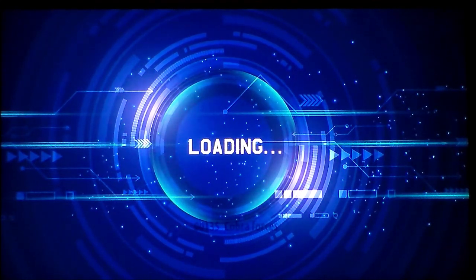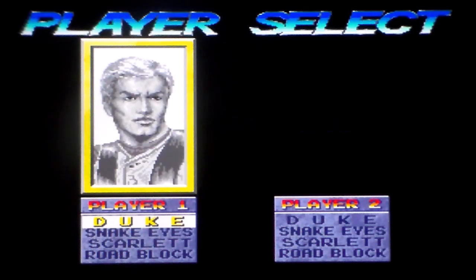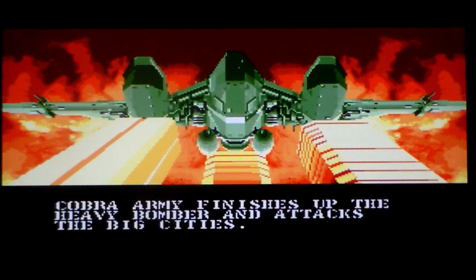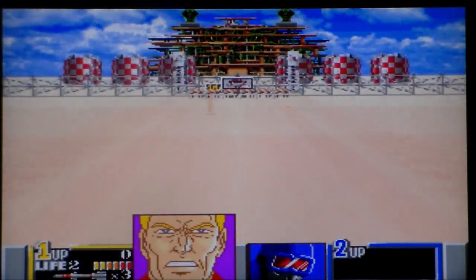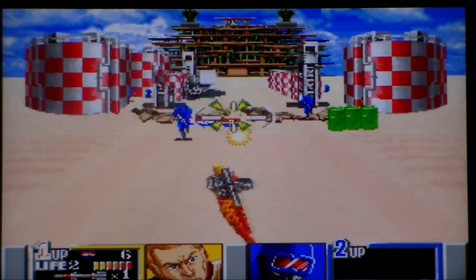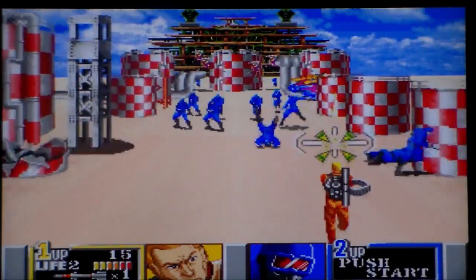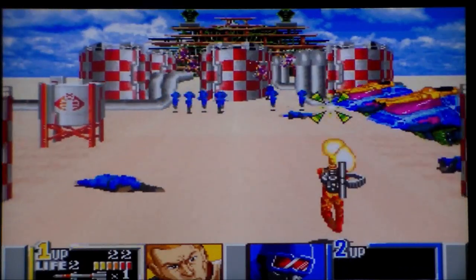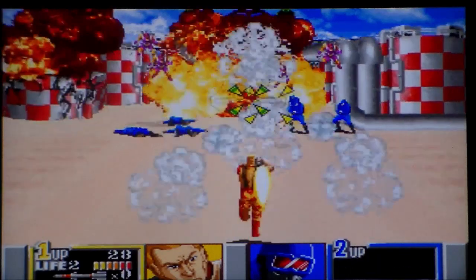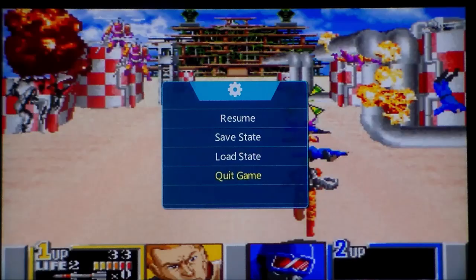Come on. We might have broken it. Come on. Player select. Duke. Snake Eyes. Mission 1. There's no title screen. I put money in. Alright, this is a cool game. Well, CPS3 is essentially MAME, and it works. I'm not hating this box. I've got Infinite Fire. Yeah, let's see if we can find a sprite scaler. Thank you. Starting to worry me a little bit there, game.